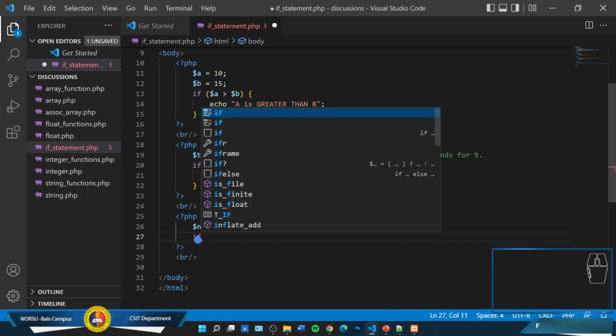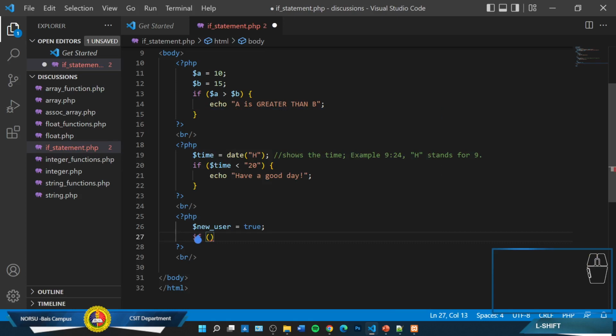We're going to create a condition that says if there is a new user, it will display echo and then h1 welcome, h1, and then let's have another line here.